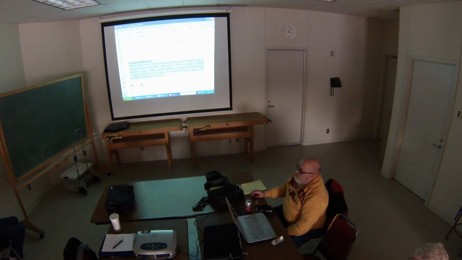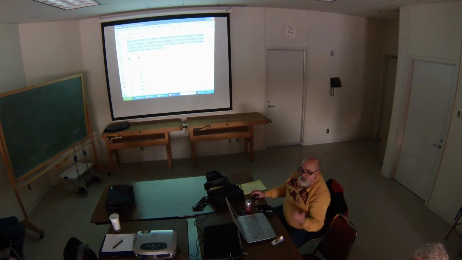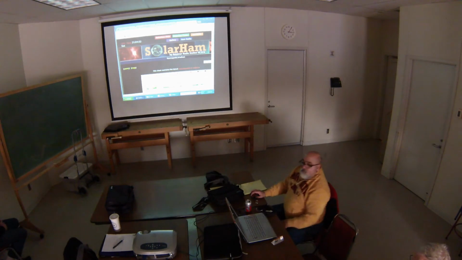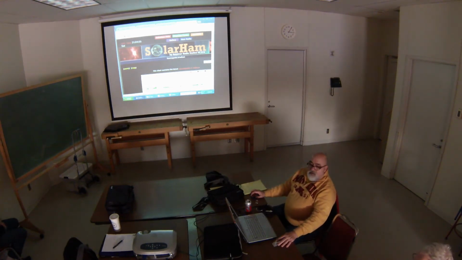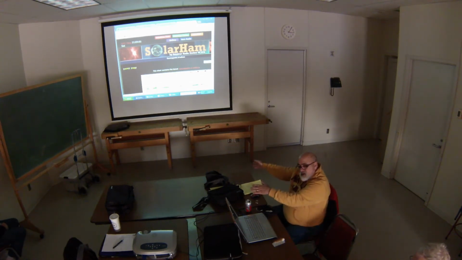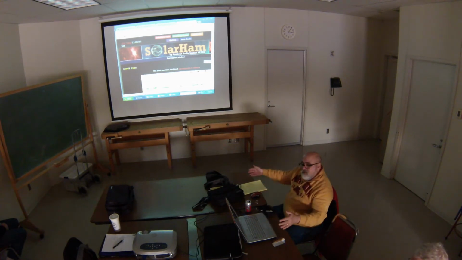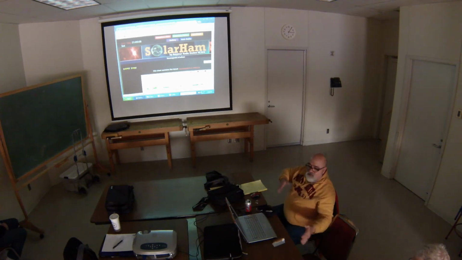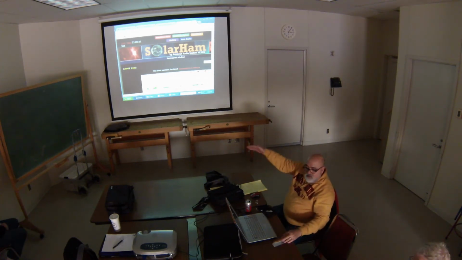Typically, when we're looking at reports from WWV or something, we hear the A index and the K index. If you really want to dive deep into everything that's going on with the sun, I hope I've established by now that the sun has a big effect on the ionosphere, and that's why we see so much difference from day to day, from season to season, from year to year on the propagation that we use.